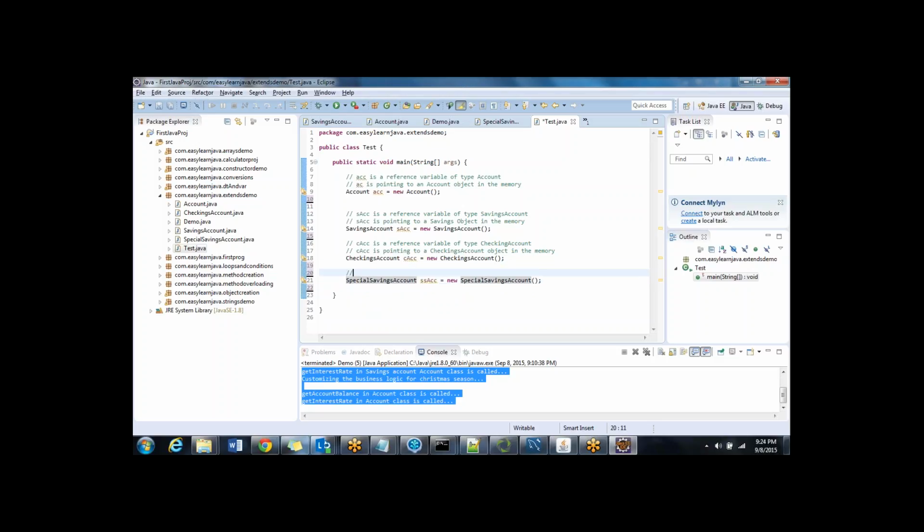And just let me write the comment: SSACC is a reference variable of type special savings account, and SSACC is pointing to a special savings account object in the memory.